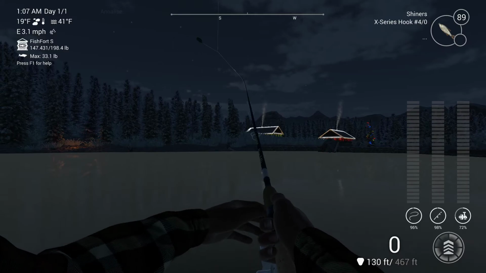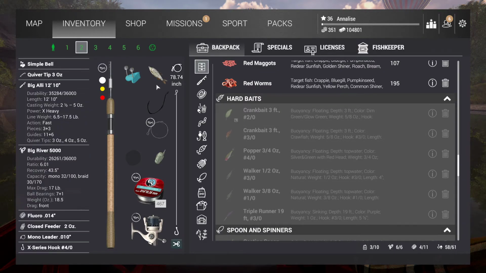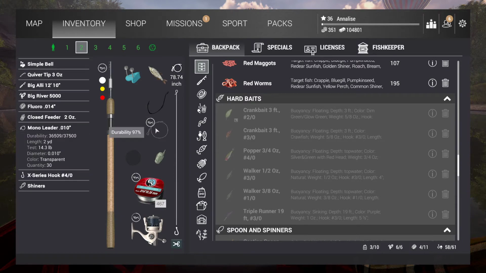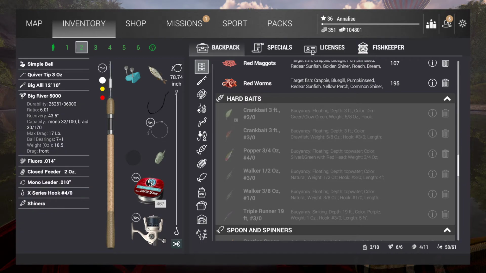This is my unique furry brown trout kit. 4-0 hook with Ursong, 14 pound leader, 15 pound line, 17 pound reel, 17 pound rod. That's a nice rod. It's done me well in multiple maps.